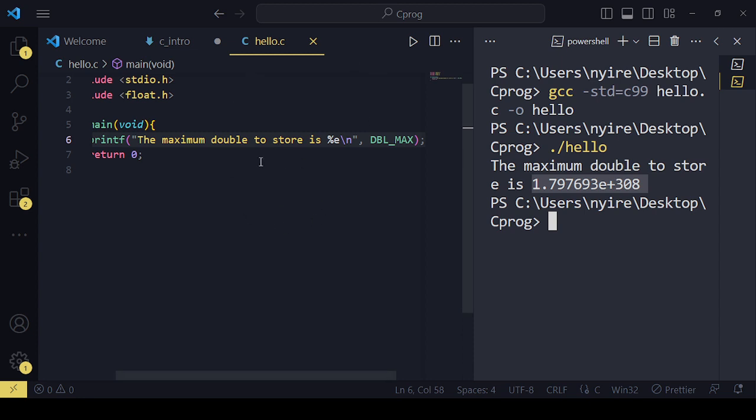Now, I'll leave you guys to experiment a little bit with these constants. Try to find out the constants that you can use to print out the minimum value a character variable can hold. That is going to be your homework. If you guys are still having problems, I can still do that for you, probably in a separate video. But now we want to make progress, and hopefully you get what we're trying to talk about.